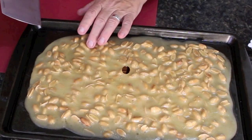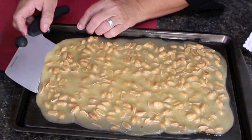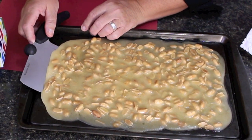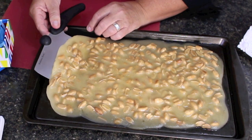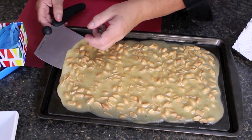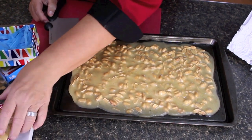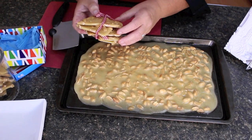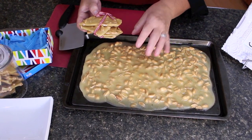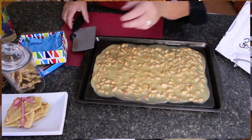Okay, so we're only at the 15-minute stage of this cooling, but I just want to show you, because the bottom of the pan is greased, you could lift it really easy like this. Now when it sets, you can just take it and break it into pieces. And like I was saying, what I got done here, and it's broke into these fancy little pieces, you can do the same with yours. So that's it, simple as that.